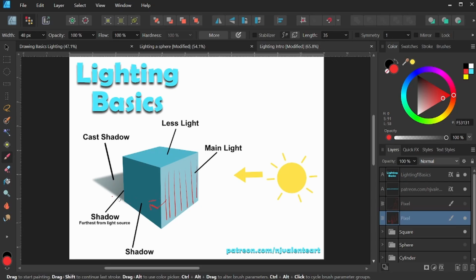And then we have our cast shadow, which again you'd be able to determine by placing the light, if the light source was up here as opposed to just the front, and then the top here would be getting a little bit less light. So this square is a little more straightforward. Wherever the light is hitting is getting the most light.